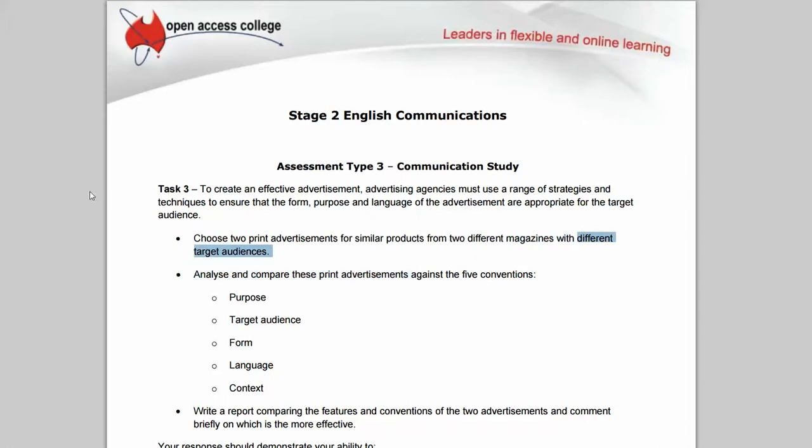You've been working a lot recently with your folio, I would hope, looking at how the speech was constructed to suit the purpose and the needs of the audience. So you'll understand a bit about target audiences by now with any luck. Why have we put different target audiences? So that you've got something to write about, something to comment on. So you will need to look at magazines with different target audiences. So no, you can't do Dolly and 16 because they have similar target audience.